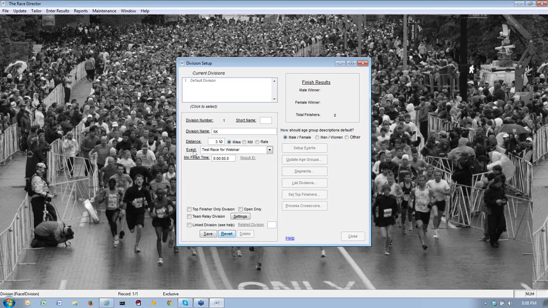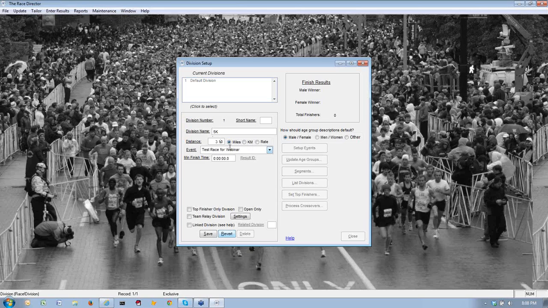The event is a new element in Race Director that's come in over the last couple years, and the sole purpose of the event is for races where you have live results like My Finish, Exact, CT Live, Run Signup.